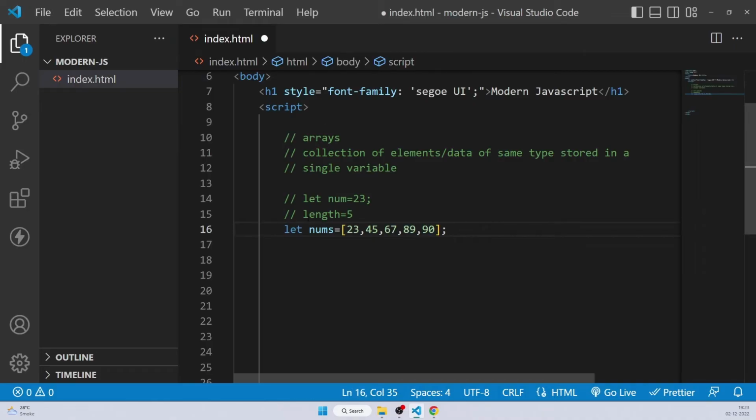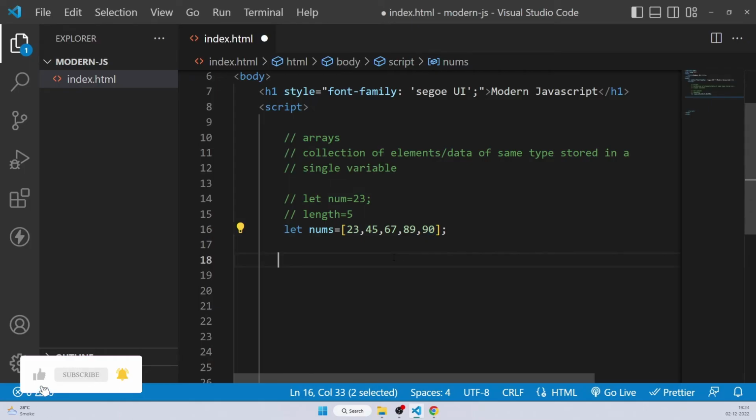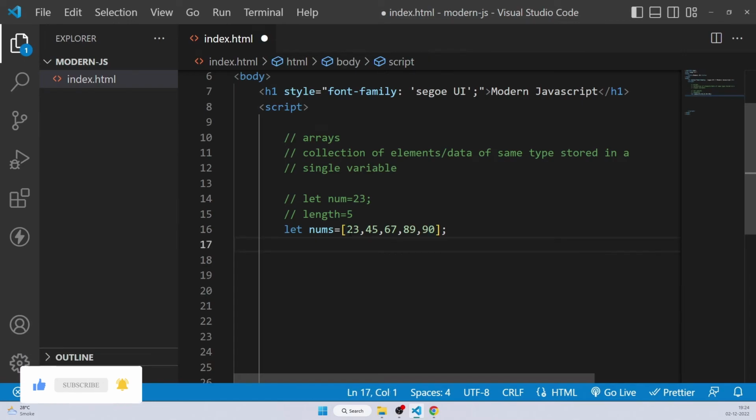Now understand, my length of the array is 5, which means there are 5 elements inside the array. But since the index starts from 0, the last index is 4. Why am I explaining this so much? Because a lot of people get confused: if the array length is 5, why is the last index 4? Because they forget that the starting point of an array is 0. So the length is the number of elements, but indexing starts from 0.